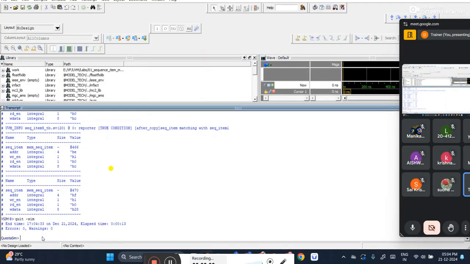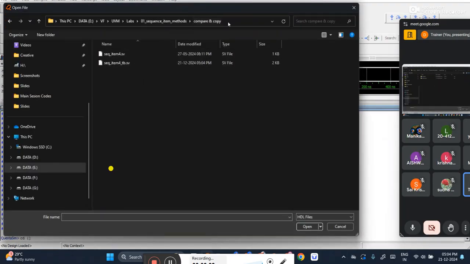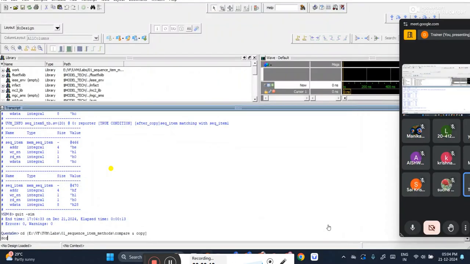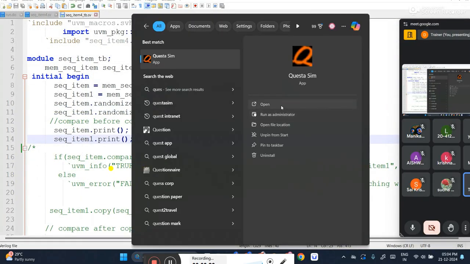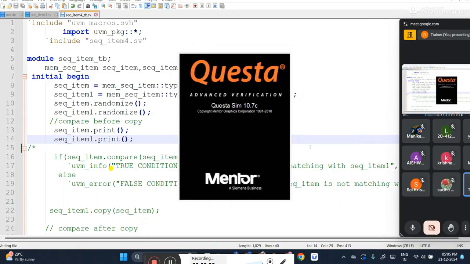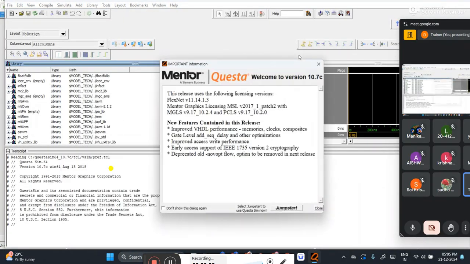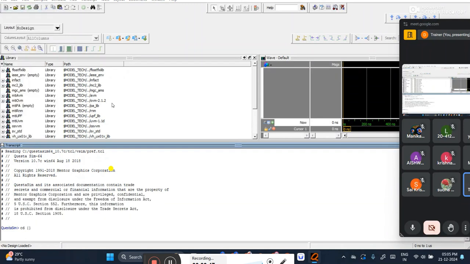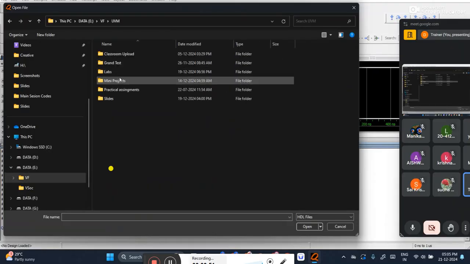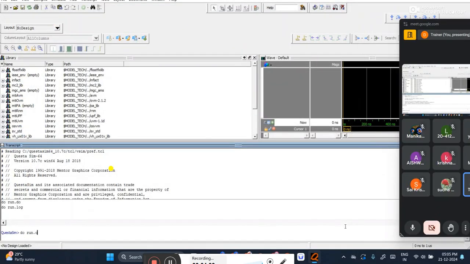Quit sim, cd space, open and close flower bracket, file, open, UVM labs, compare and copy, copy the path, paste it, enter. Do space, run dot do.